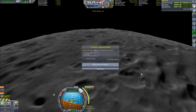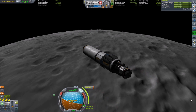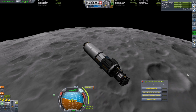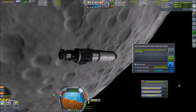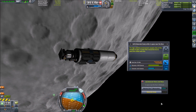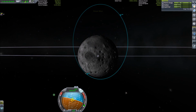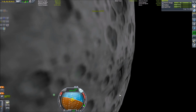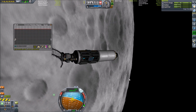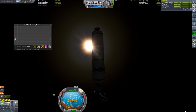But hey, our first moon encounter is a success. It sure is a lot easier when you're not in regular old career mode and you don't have to worry about not having maneuver nodes yet. I've been working on a Twitch campaign of mostly stock Kerbal Space Program career mode, and so I'm doing all of those steps, but it's nice to just get into the science sandbox and play the way that I used to, frankly.